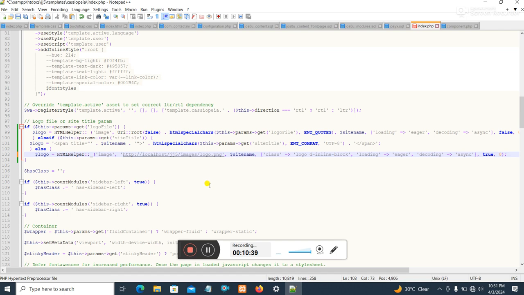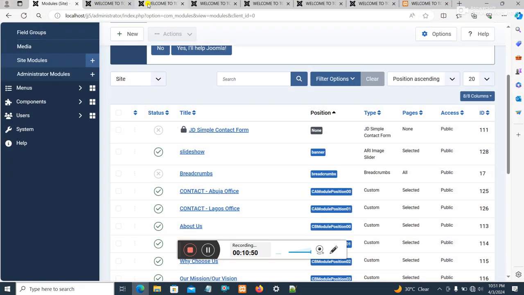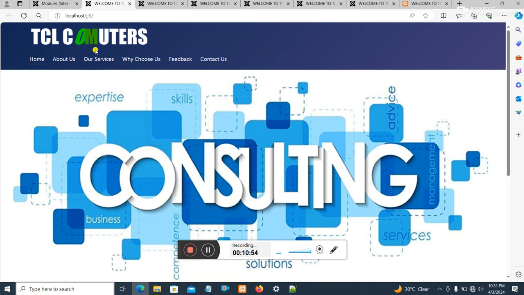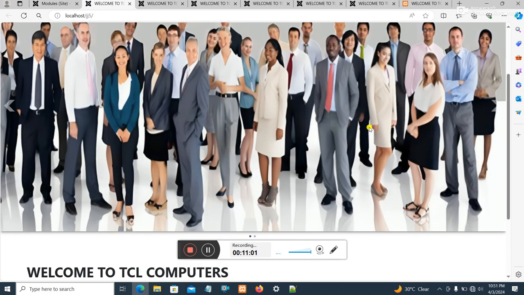So it's a full path to where our logo is: http://localhost/jj5/images/logo.png. Once I do this and come here and refresh, you see that our logo is coming out beautifully. So we've done our logo, we've done our menu, and we have our slide.